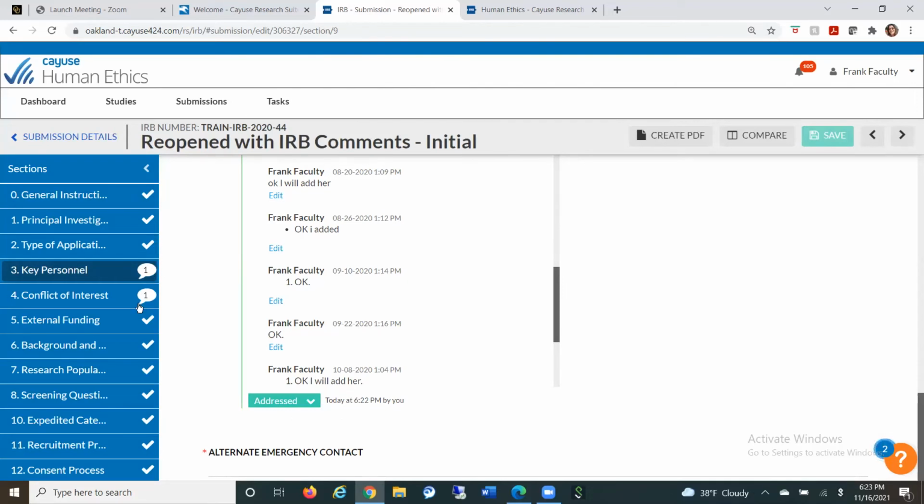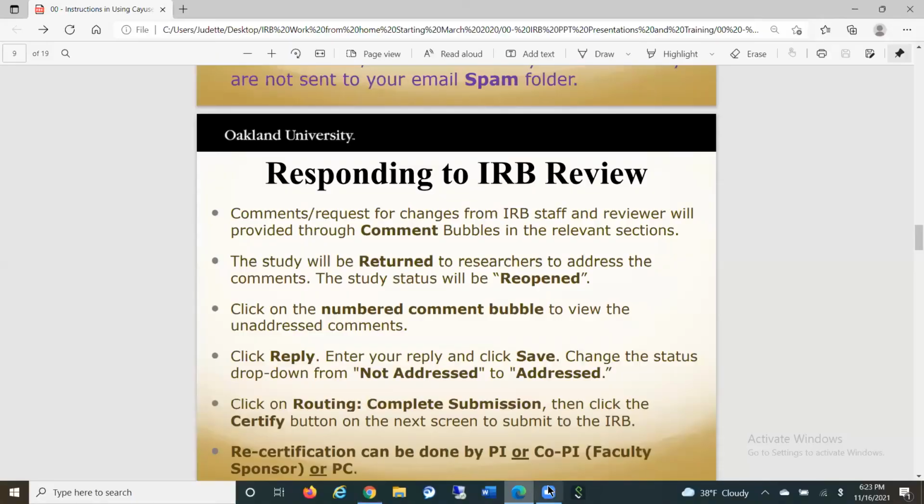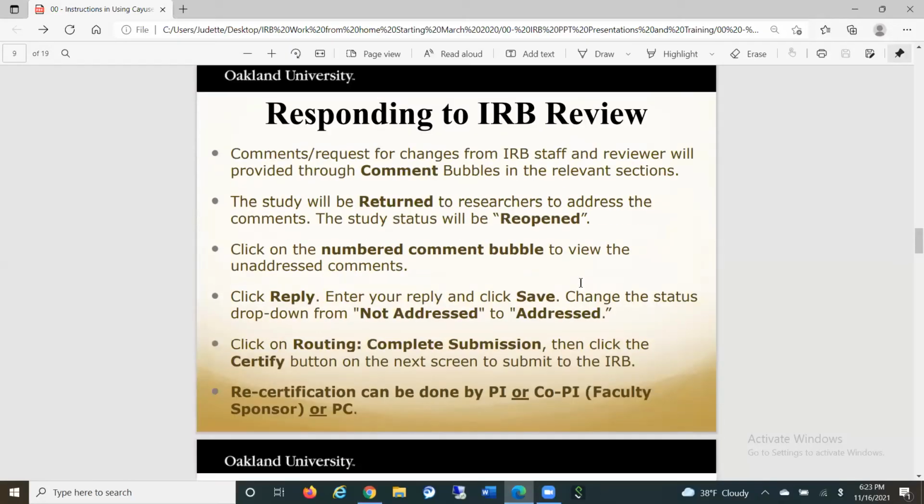So when I address all the comments by changing the status and all the check marks appear, then towards the end on the left column, I will get routing complete submission again. So I click on it and then I have to click on the certify button in order to resubmit the project to the IRB.